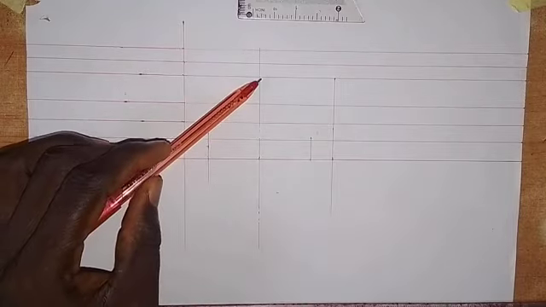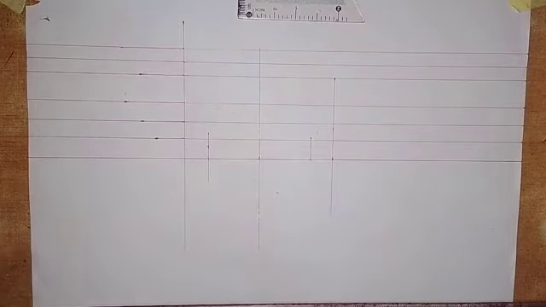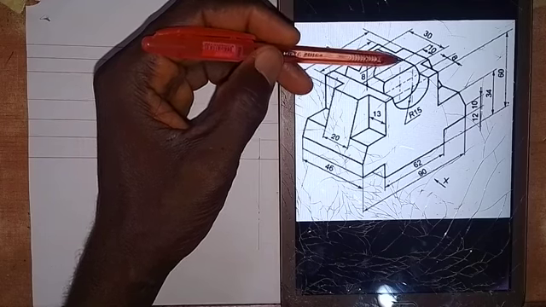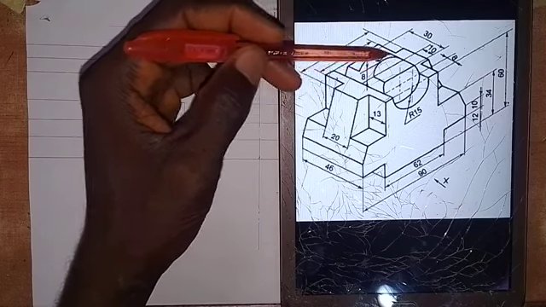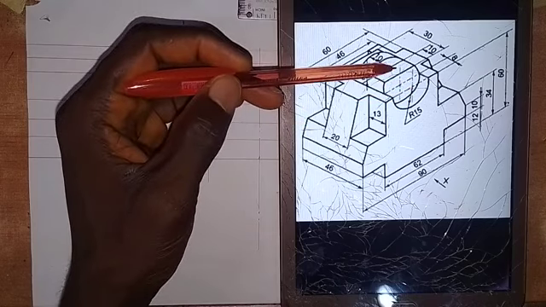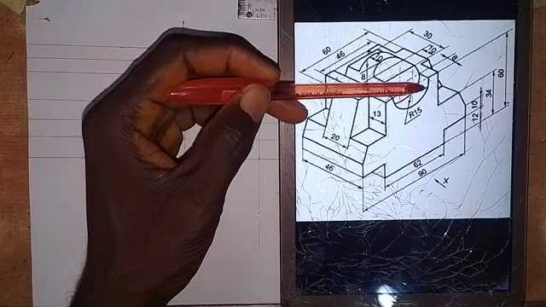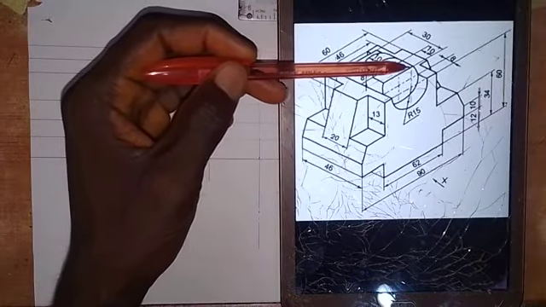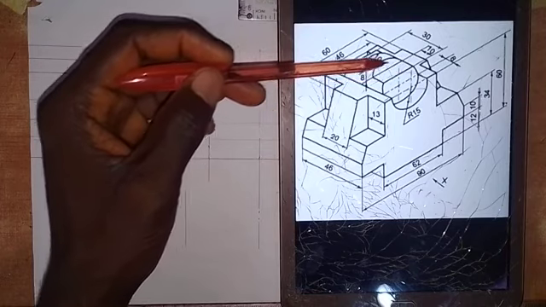All right, so we have this now. I want to draw the semicircle, or part of that circle as we have it here. In this case, we are going to draw a circle, then we separate this one. We draw a line to separate this part from this part. Everything here is a whole circle, so they all have the same radius of 15 millimeters. Do not forget that this semicircle, this curve that we have here, will be merged with this one. So take note of that. It will be as if it's on this one. Everything, we are going to draw a circle. So let's take note of that.